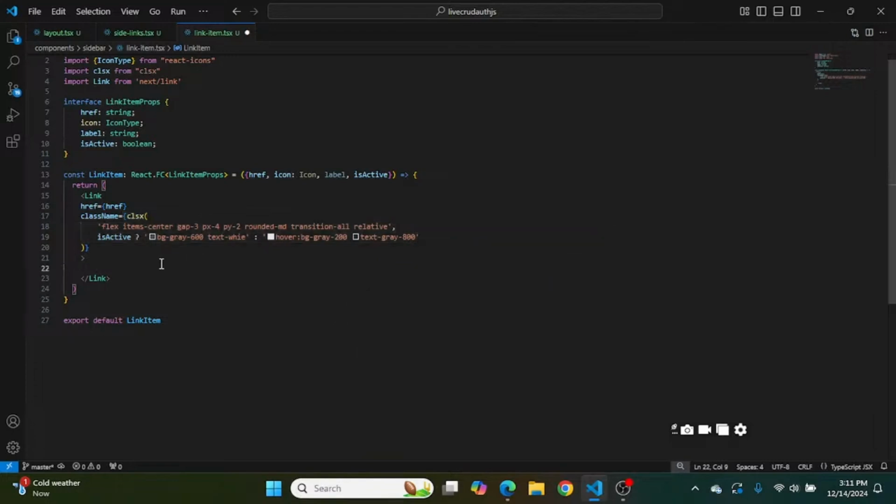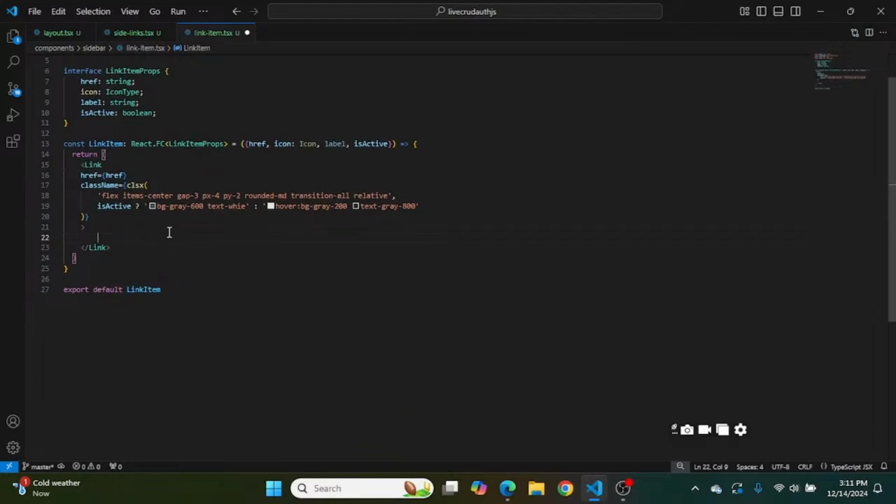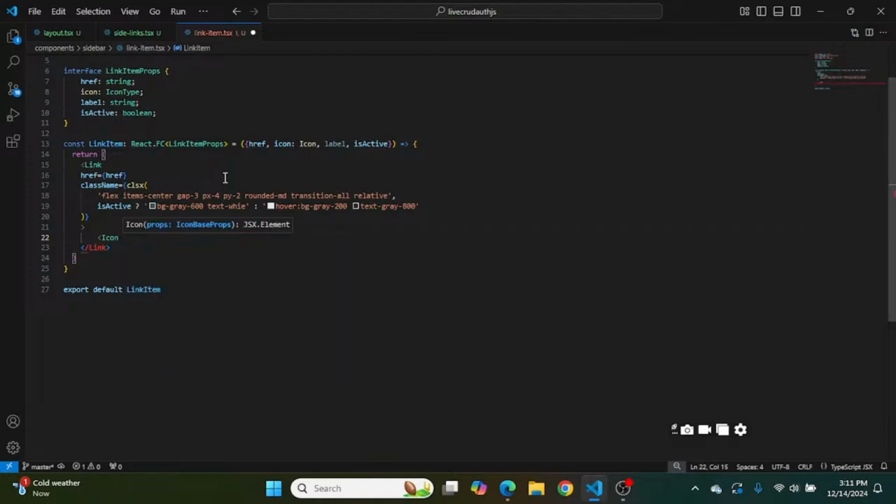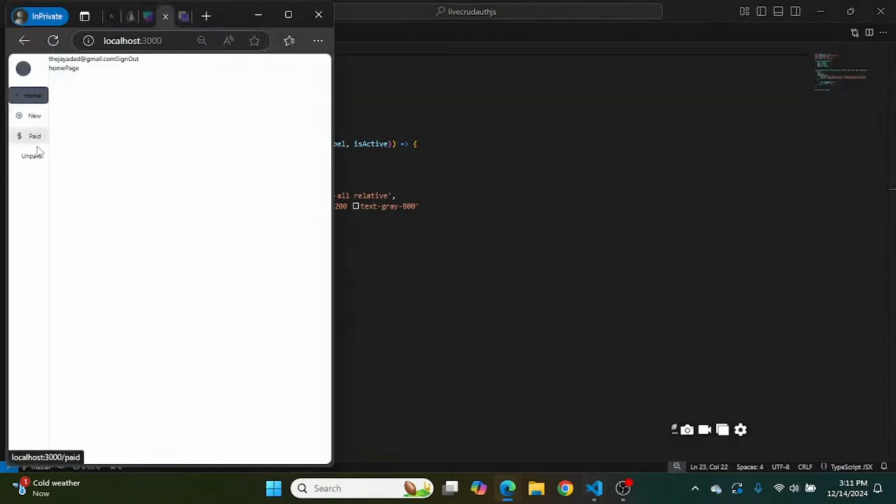Now inside of the link tag, that cares for the styling of the link itself. Inside of the link tag, we're going to add the icon that we brought in, and we want the icon to have a class name of text-xl, and then we'll close it. Then we'll include a span, and be sure to add the closing tag. We're going to pass in the label, hit save. And if we go back, we'll see that it is already showing up as is.